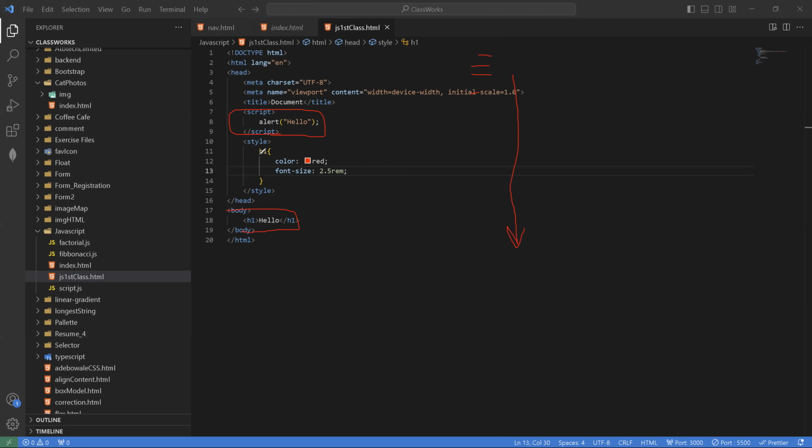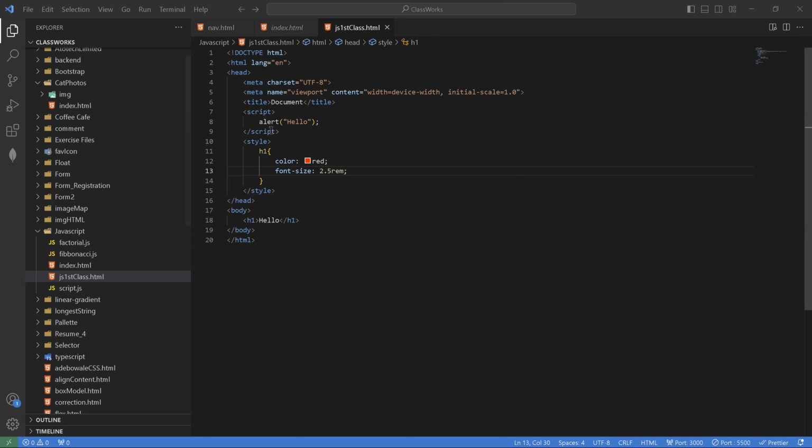In fact, this one too got executed before this. It has already given it a style before creating. And that is the difference between JavaScript and CSS.